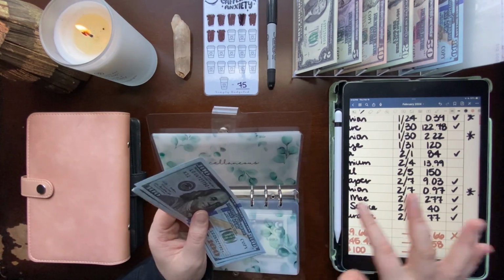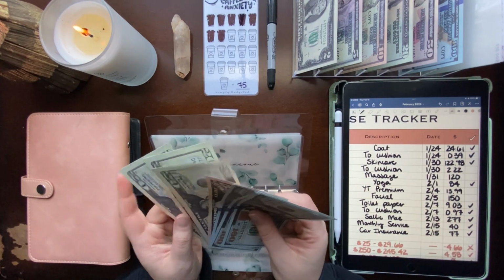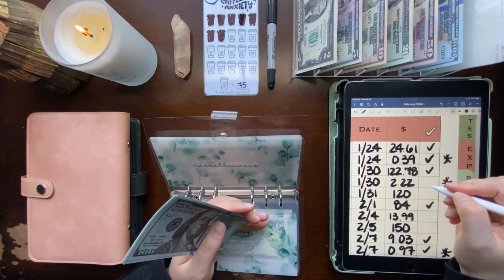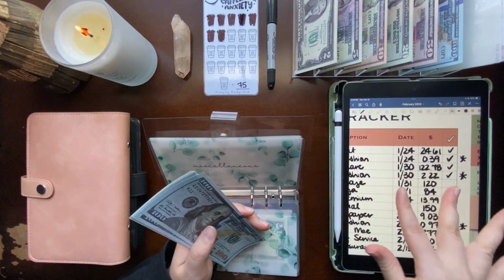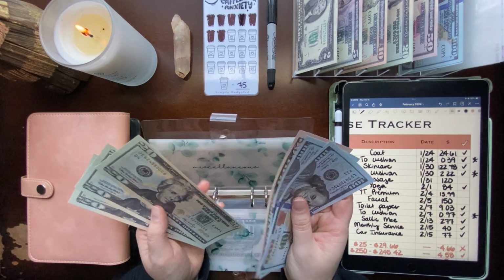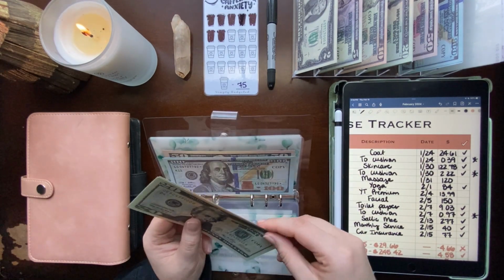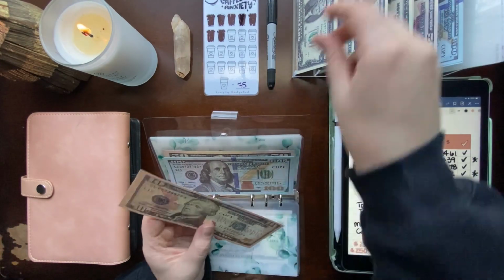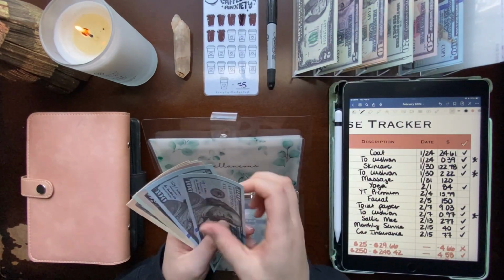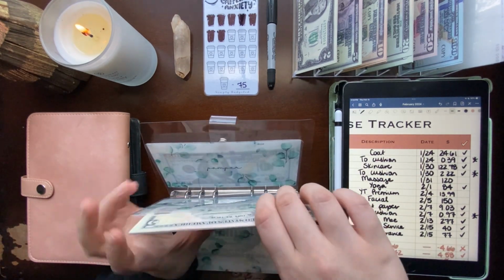And miscellaneous is up here. I purchased some skincare that came out to $122.78. And then again, I'm going to pull out the $2.22 that was left over to make that an even $125 that I am pulling from here today. So 100. Okay, and then we're going to need to pull 40. And then that would mean putting back a 10 and a 5. Oops. All right, and now miscellaneous, we're left with 1, 2, 50, 70, 85. 285 still in there.